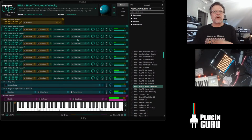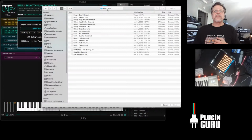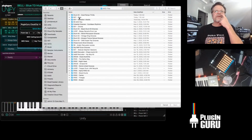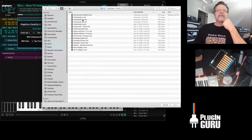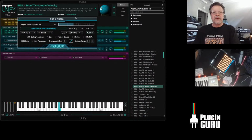Now this MIDI file doesn't work so well for that. So let's go Option and click Init and choose a different MIDI file. So I could go over here and say choose a different MIDI file. Let's go to the chords. I have some really cool chord things in. It's actually melody and motifs for these polychord things. Like number 6 is super simple. So this is, hello. How simple is that?